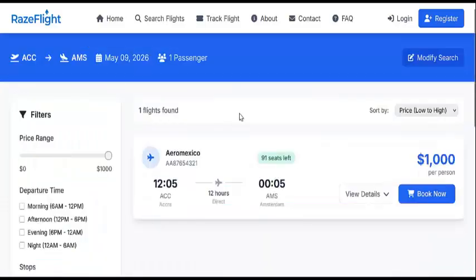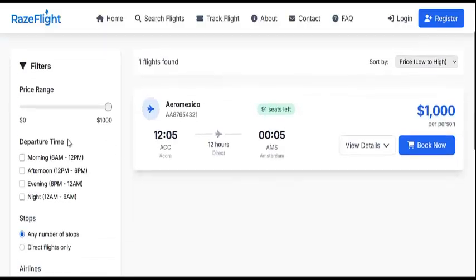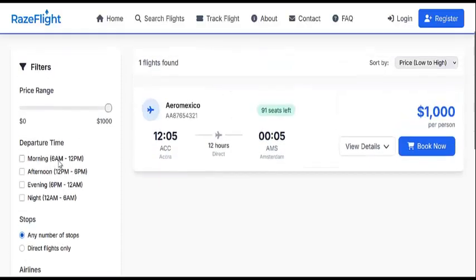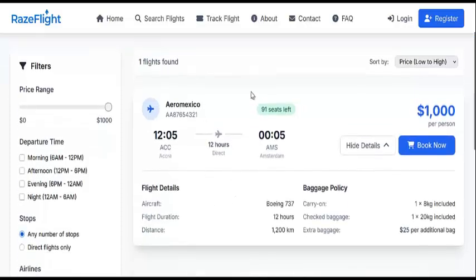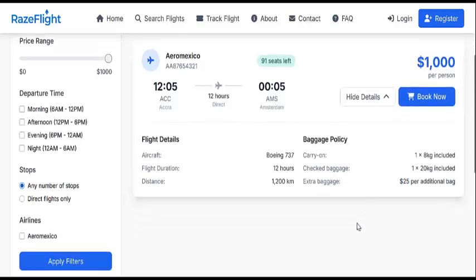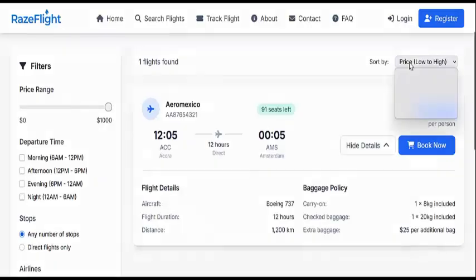And okay, so right, this flight is available. So you can see the Monday departure time, which is 6 a.m. to 12 p.m. and all that. Once it's listed, you can choose to view details about this particular flight, because it's a 12-hour flight. What can actually be added from the admin side, I'll show you guys how that works very soon. You can see the aircraft name, the flight duration, the distance, the carry-on, the check bag, the extra baggage and all that. So if I want to book this particular flight, you can book here, right?